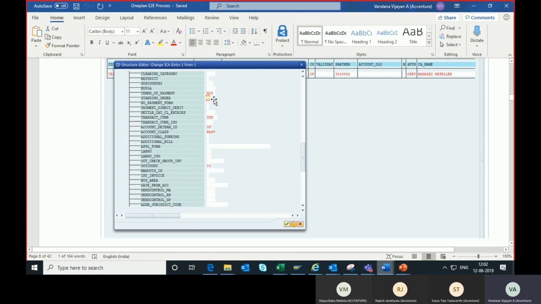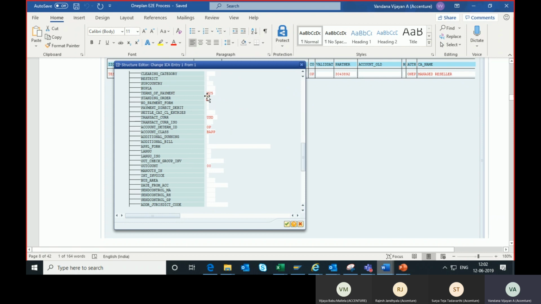Terms of payment is nothing but what will calculate the due date. On what date you have to calculate the due date of an invoicing document, that comes under terms of payment. Suppose in a few cases we have to pay immediately, in a few cases we'll say the payment should happen every month on the 5th, or it should happen 15 days from the invoicing date. All those things will be maintained under the terms of payment.